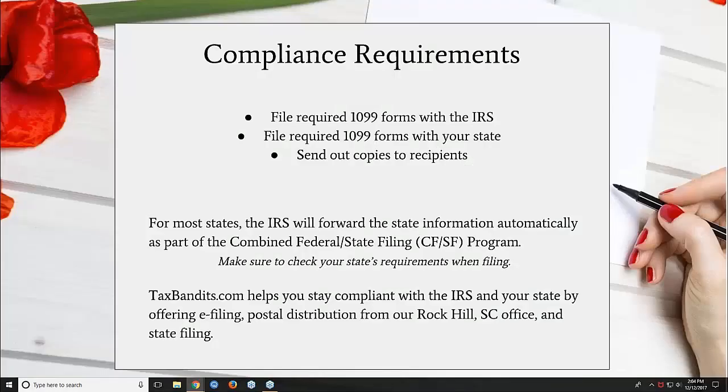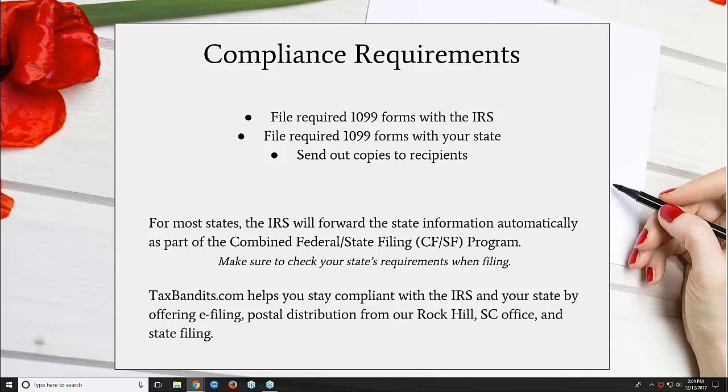We also wanted to make sure that you know that when you're filing, it's important that the right people get the correct copy of the 1099 form. For instance, Copy A is sent directly to the IRS, while Copy 1 is sent to the State Department when applicable, of course. And then your recipients will receive Copies B and 2 in order to file their own taxes. The reason I said when applicable earlier is because your state may not always require you to file, but it's a good idea to check their rules regarding the 1099.